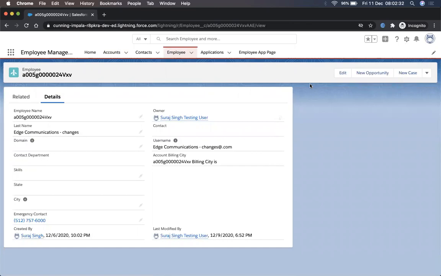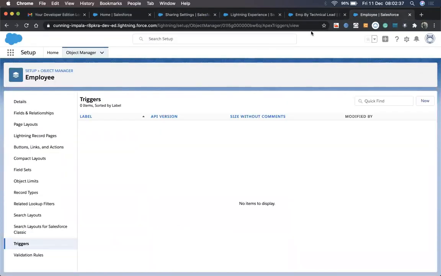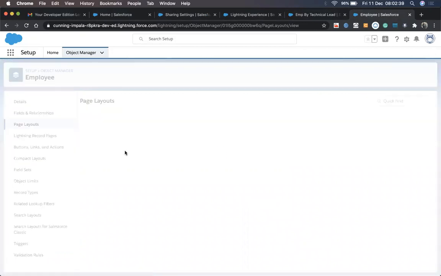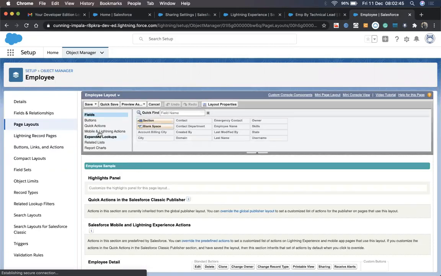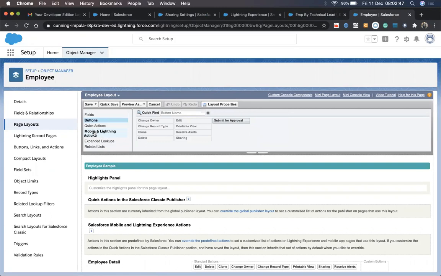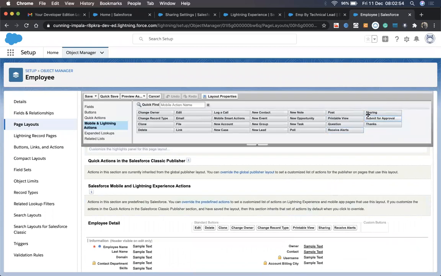Let me add it on the page layout. Yeah, here we are, employee layout, and we have a Sharing button. Okay, so we need to add the sharing button.